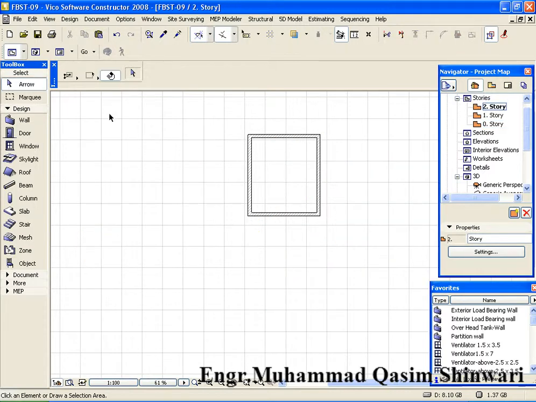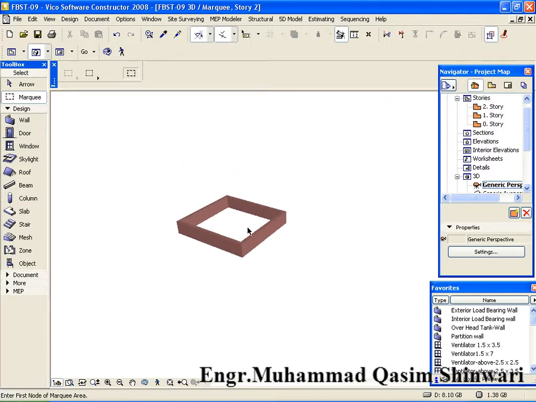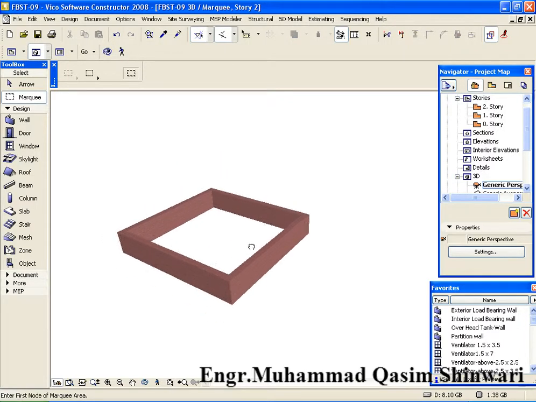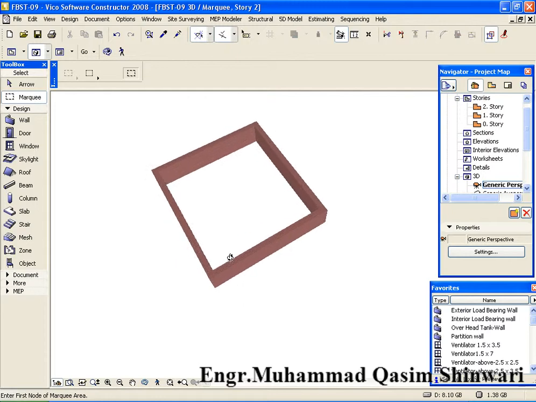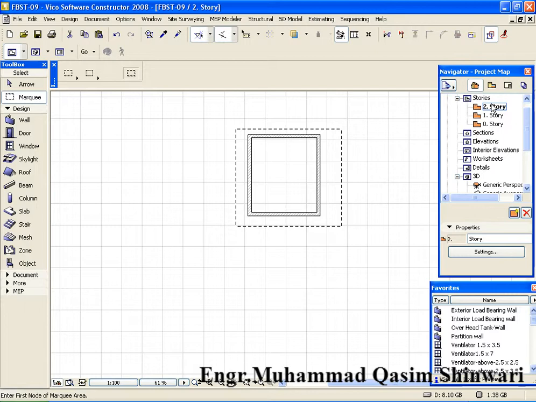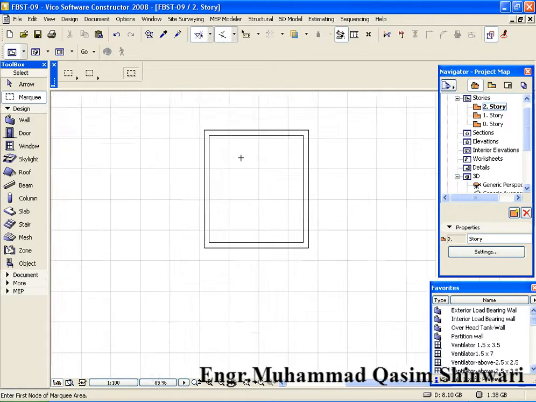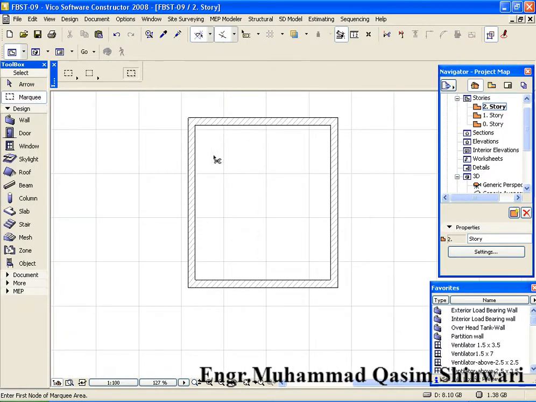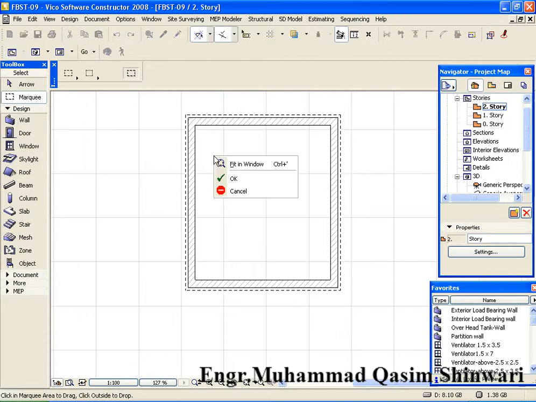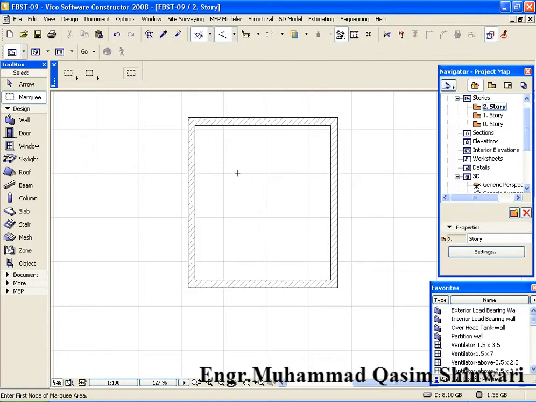I am going again to the second story. Okay, the walls are okay. Is it possible to place in 3D? It will be difficult. Let me place in the 2D plan. So Control V to paste it, and then right click, OK.